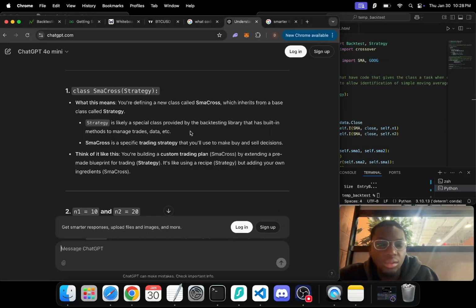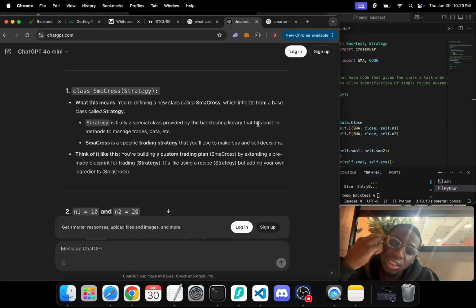And this strategy class is likely a special class provided by the backtesting library that has built-in methods to manage trades and data. SMA cross is a specific trading strategy that you will use to make buy or sell decisions.